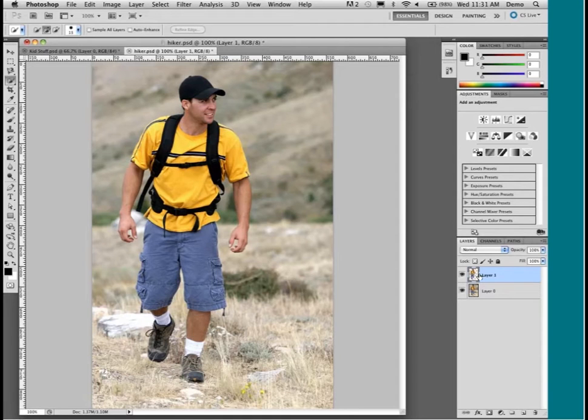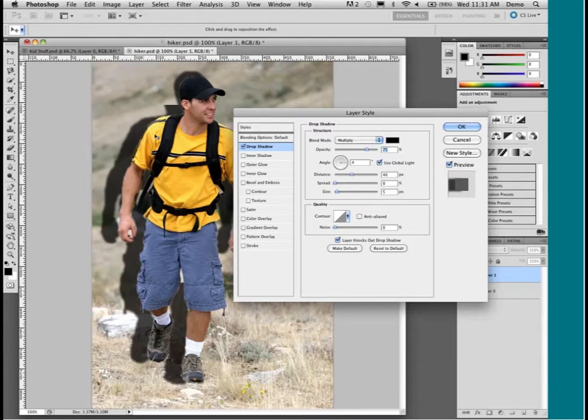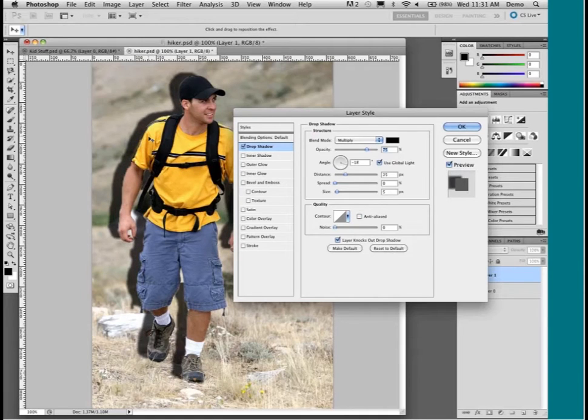Now what I'm going to do, once you get the thing you want to put a drop shadow on separated from the background using any method you know, is put a layer style drop shadow on it. So I'll come to layer styles here. Whoops, let me put it back there. Come to my layer styles down at the bottom. And with that layer selected, I'm going to go in and add a drop shadow. Now you can, of course, set whatever you want here. And when we work with a drop shadow as a layer style, one of the great things I love is that you can go out here and just drag it around instead of having to set all the settings in there. I'll drag it down here a little bit, get it below the foot, or set with the foot there.